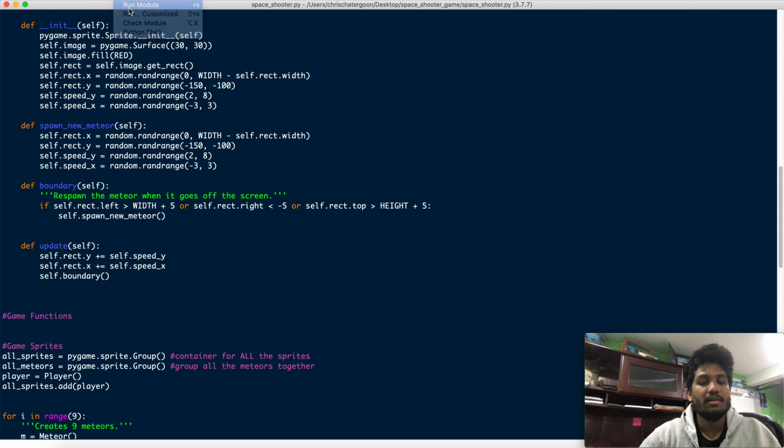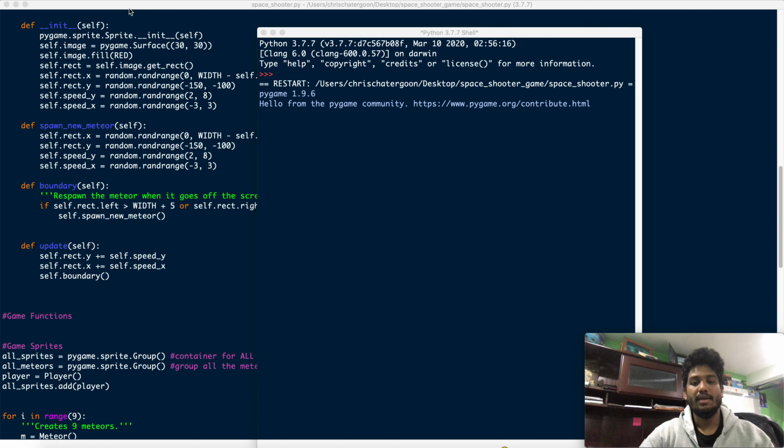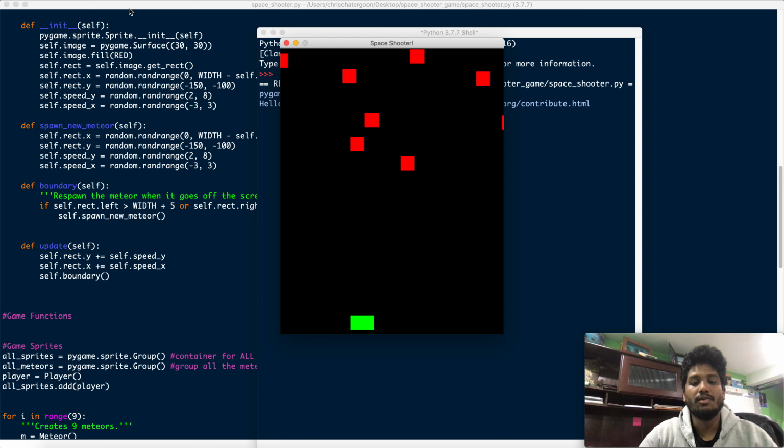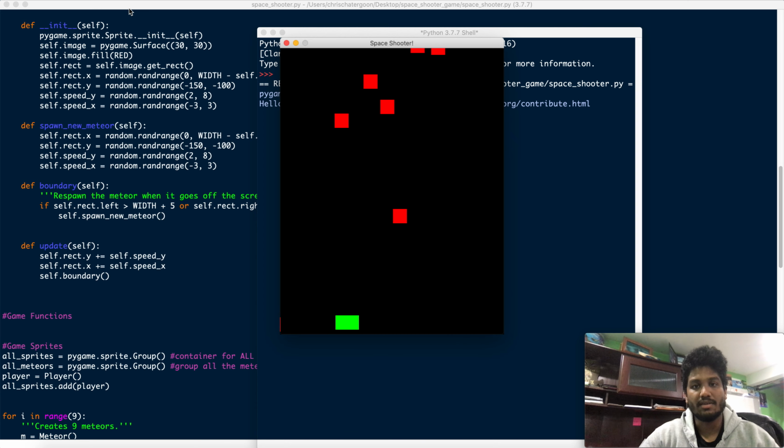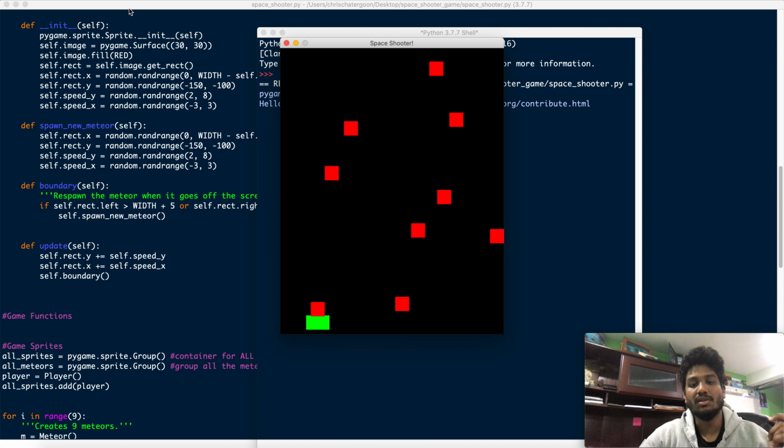All right, so from where we left off last time, we have the following. We are able to move, and it's all randomized. Now I'm thinking we need probably two things, right? Let's have it so that when the asteroid hits our ship, the game will just end. And after that, maybe let's put in some bullets.